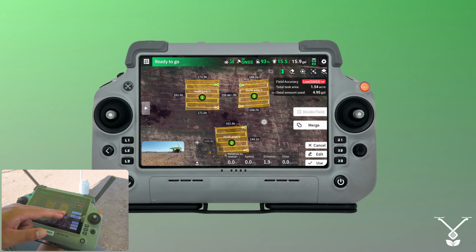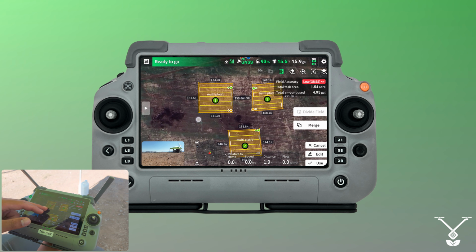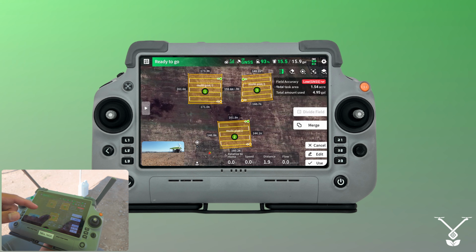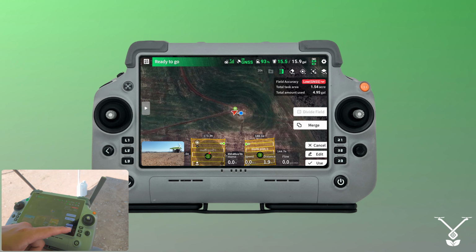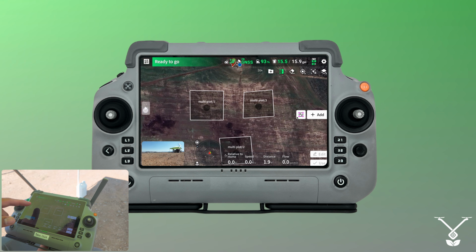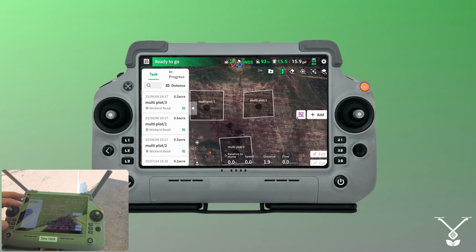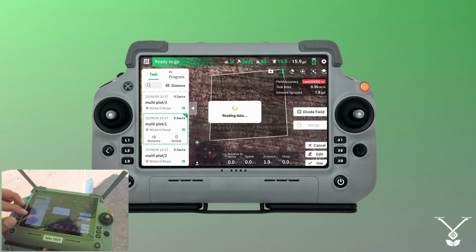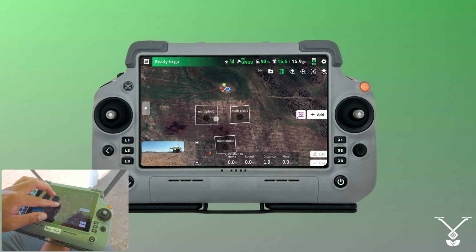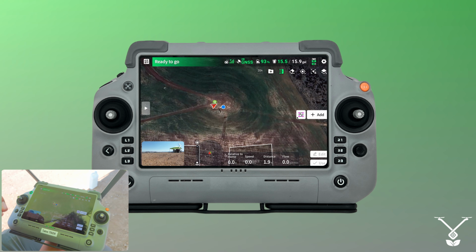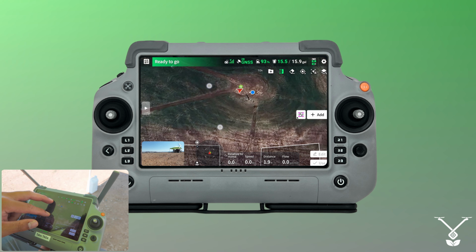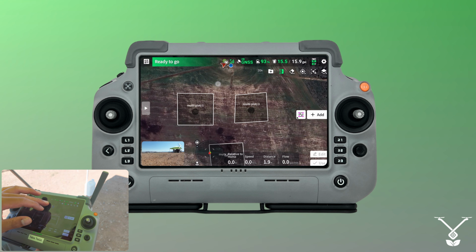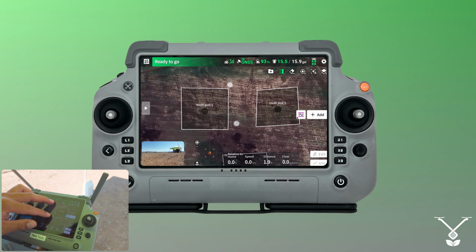Now, if you want, you can basically just use all 3 of these fields and have the drone fly doing multiple missions, basically a multi-field spraying. So now once we have that, you can see on the left here as well, they show up each as individual missions. Cool, so this is just to save time on, let's say you have multiple plots in your field and you need different scenarios, but you just want to knock everything out all at once. This is a great way to make that process faster.